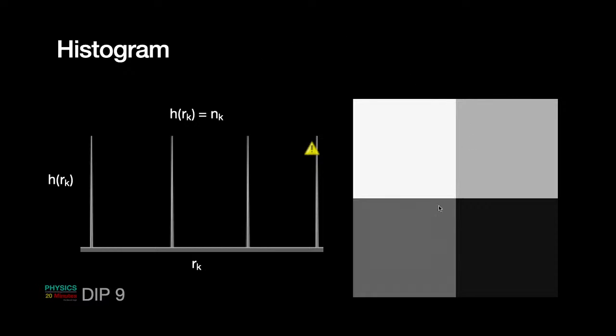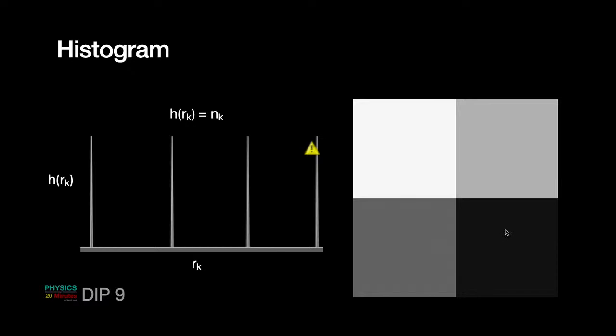So I have this image. This image is actually a 50 pixel cross 50 pixel image. So from here to here it is 50, and from here to here it is 50. So 50 into 50 is a 2500 pixel image. Now you can see that 1/4 is very bright, then 1/4 is a little gray, 1/4 is a little darker gray, and the remaining 1/4 is very close to black.